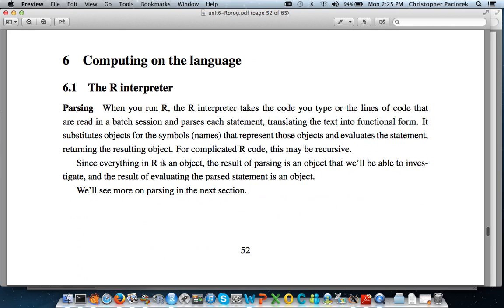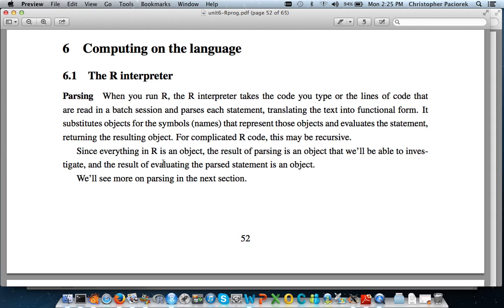Okay, so the last thing I want to talk about in this unit is a little bit about this idea of computing on the language. It's basically a meta idea that you can use R, since R is so flexible and allows you to work with elements of the R language as objects. You can use R to write R code and use R to evaluate R code.